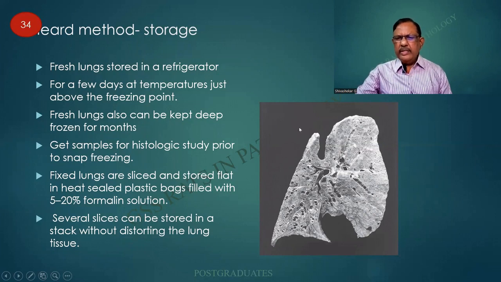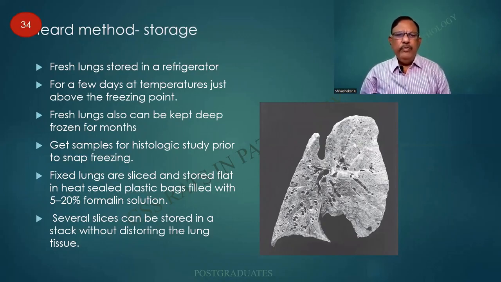And this incidentally is one such slice of lung tissue. Sometimes very thin sections can be cut by means of a Gough-Wentworth section. It is a kind of microtome, a sledge microtome, wherein you can get a very large section. We have such sections displayed at the entrance of the museum in Japan. There is some amount of bronchiectasis over here, and there is also an increase in the air spaces, probably a combined emphysema also.